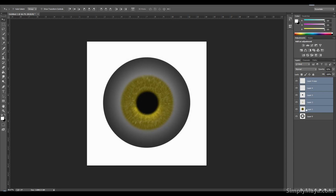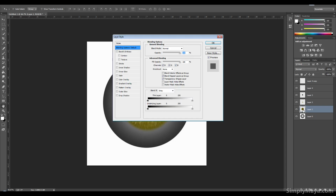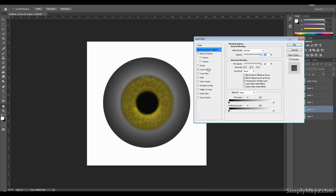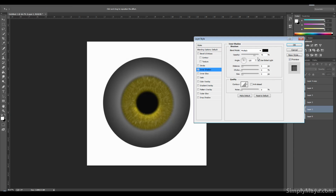So we'll select our main color here, and we'll just add maybe an inner shadow to it. So let's have a look, inner shadow, there we go, and that puts the defining strokes around there. Now let's see if we can adjust this a bit. So let's give it a size, maybe size variant, there we go, the distance, and let's see, opacity up a little bit maybe.